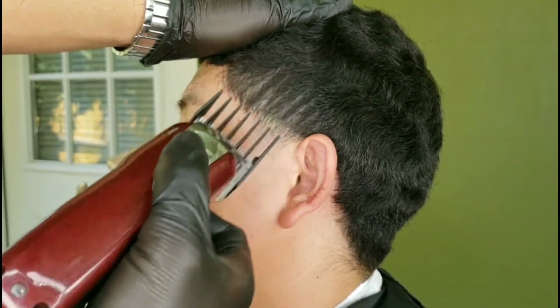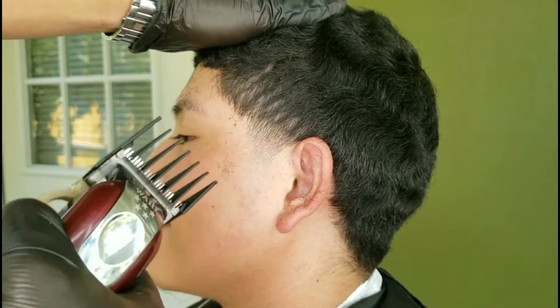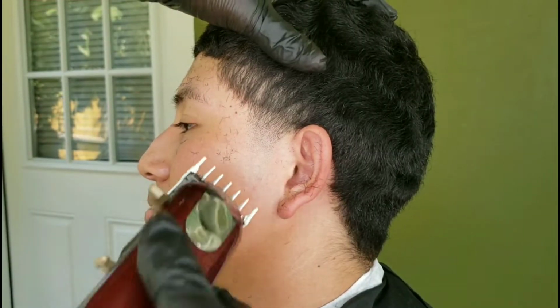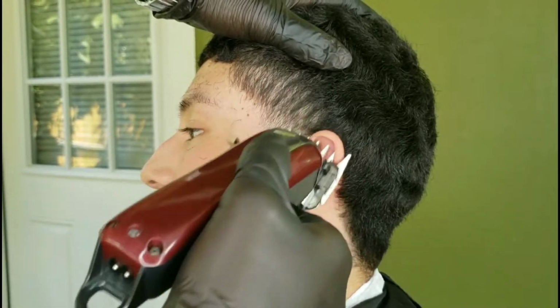So right after that, I'll get my number 2 guard, lever fully open, and I'll be flicking out. So then I'll get my number 1.5 guard, and I'll slowly open the lever the higher I go.